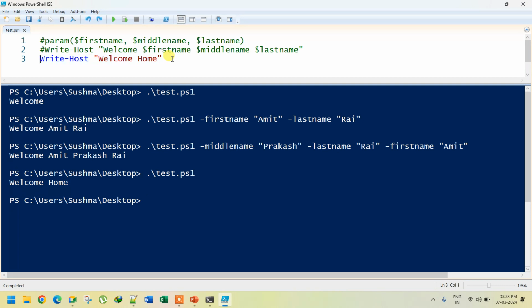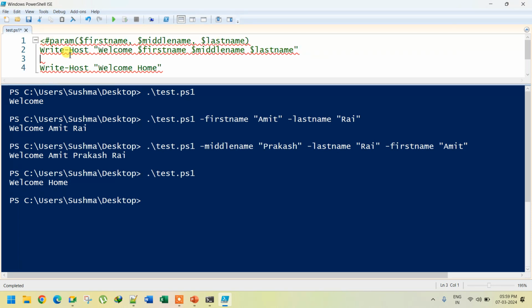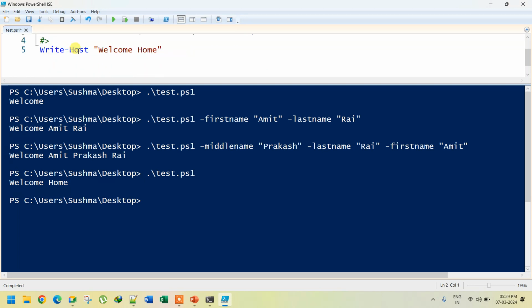So this is your single line comment, that is, on every line you put a hashtag. Let us say I want to comment more than one line, and I'm feeling too lazy to put it one by one. So what I can do is put less than hashtag, and then I can close it like this.